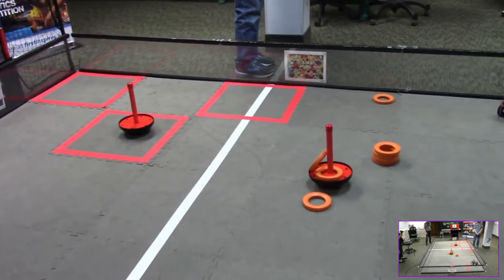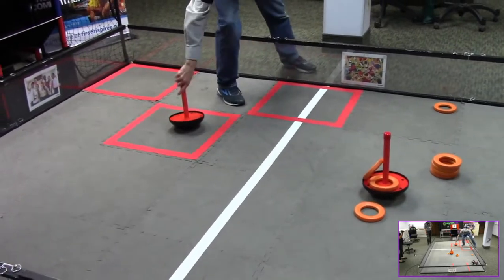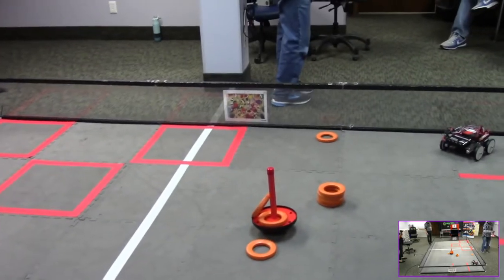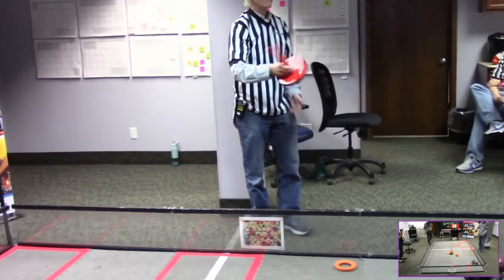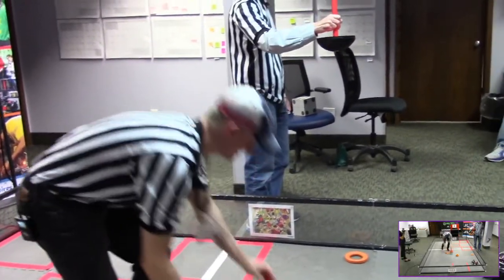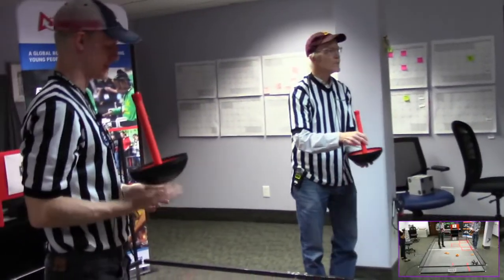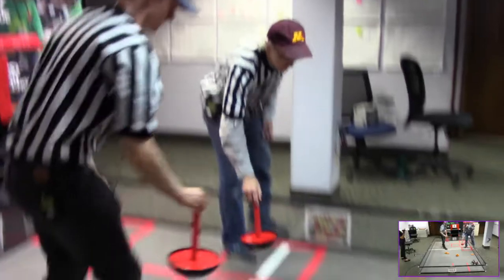About how much do wobble goals weigh? They weigh about that much. Less than a can of peas. How about a can of poppers, wouldn't you say? 12 ounces? Pounds, maybe 2. I don't know. I can look that up.